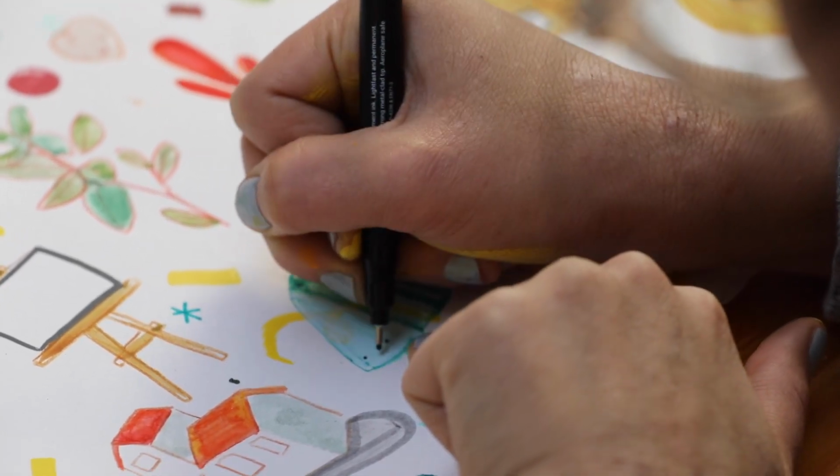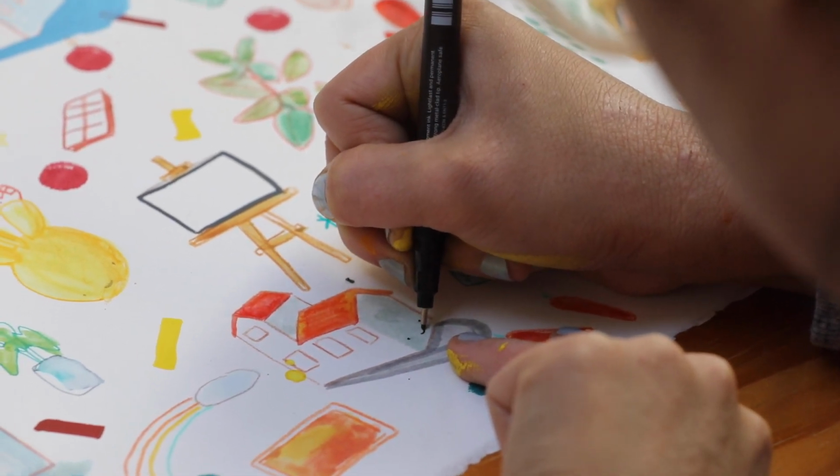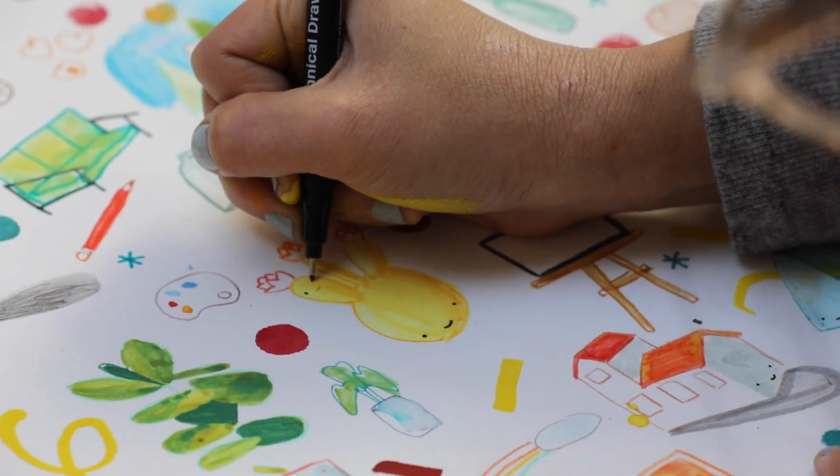Fine liners, just briefly. I was drawing faces on things because something I really enjoy doing at the moment is making everything into a little person. So these are pigment fine liners. I think the equivalent to what I use now is a Copic fine liner, but they're technical drawing pens and they're supposed to be light-fast and permanent as well as waterproof. So that's what I look for in a Copic marker. The only other thing is Copic markers have a really warm black ink, whereas something like an Artline, which is not permanent and is water-based, is more of a blue ink, and I don't prefer that.